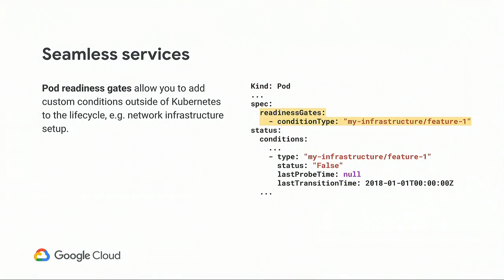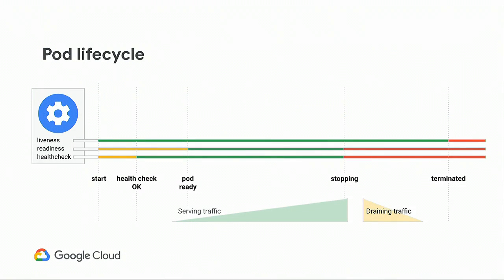Now that we talked about that, oh yes, and one more thing. If you have infrastructure that needs to be integrated into your pod lifecycle that does not necessarily come from your pod itself, for example, as part of pod startup you have to talk to a network load balancer, program the load balancer, and then inform the pod about the load balancer's condition, there's a feature called pod readiness gates, which lets you add these custom conditions from outside of Kubernetes back into your pod lifecycle. So how does this work? Well, here's your pod lifecycle, and we see that the readiness gates actually slot in the readiness condition at the front.